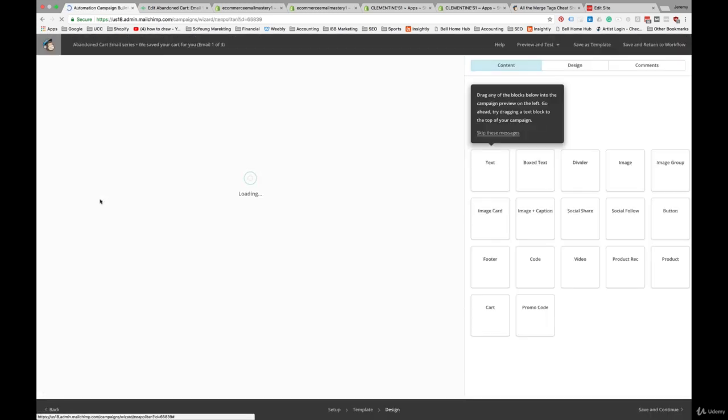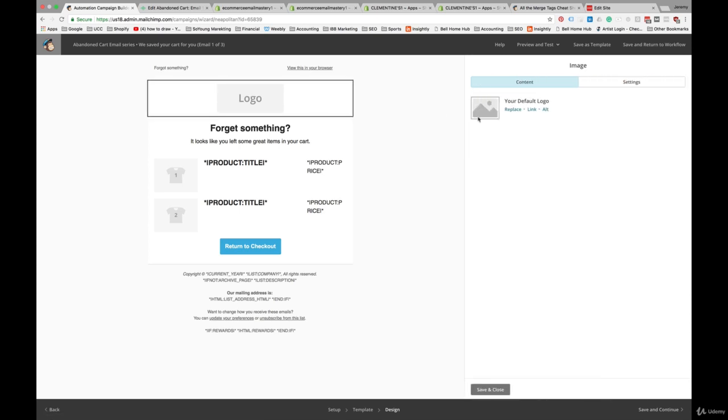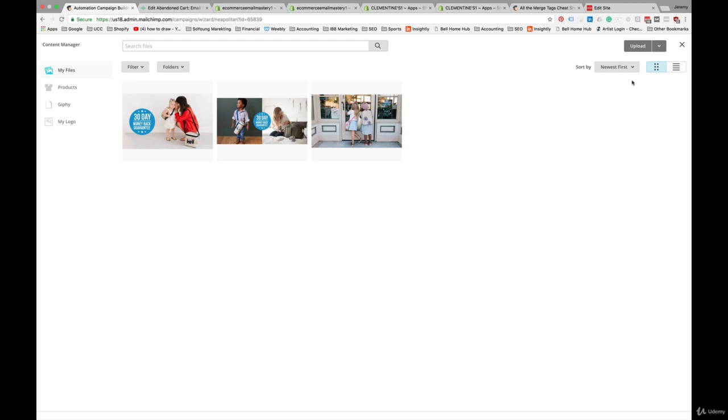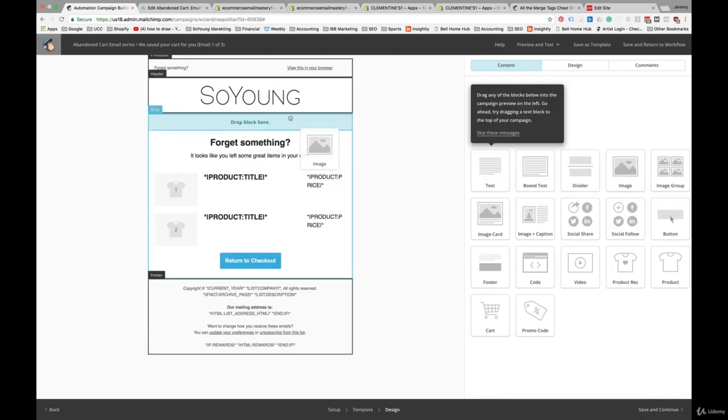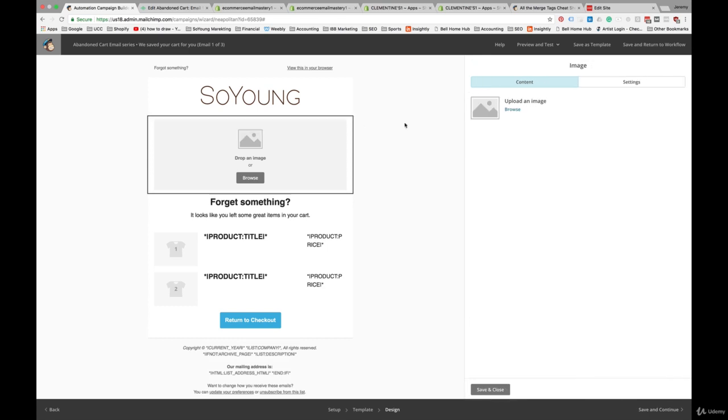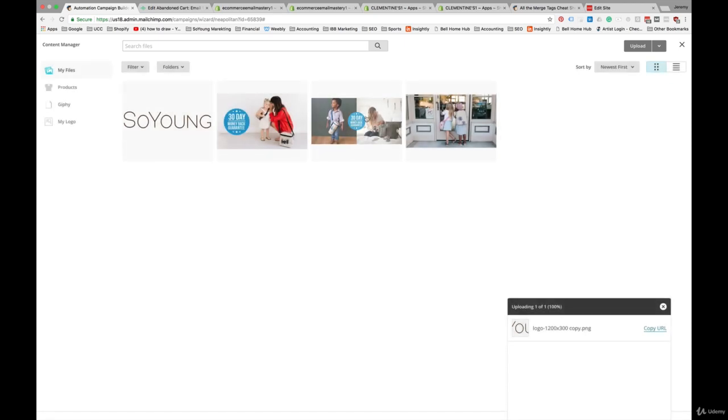So this is a new template, so I'll have to insert the logo here as I showed you in the earlier lessons. Now you can introduce an image here if you've got sort of a more generic image. And we have some fun images that I'll use here, but you don't need an image here. You may want to just keep the focus on the products, but I'll upload one that we have here.